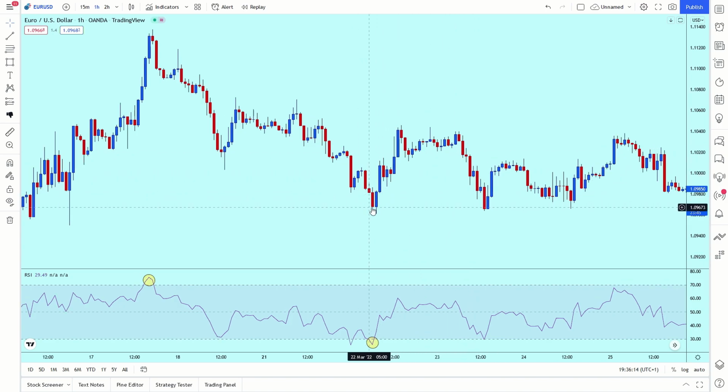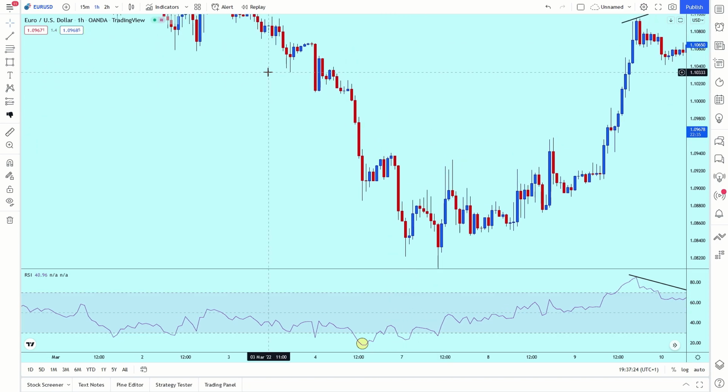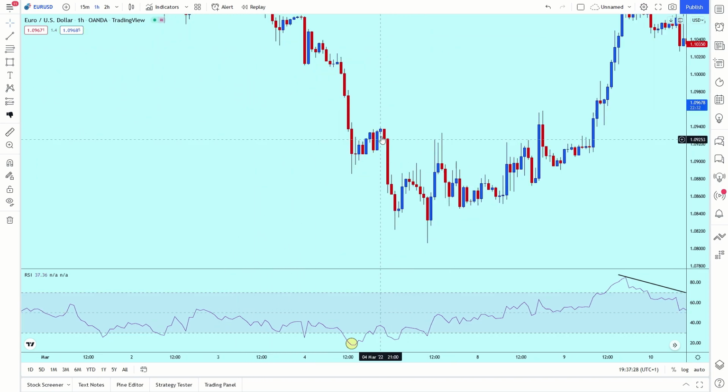I'm showing you this example to let you know that price will not go up every single time after you see RSI in the oversold area. This time we did get a bullish move, but it was not a very strong one. RSI was in this oversold area, giving us a signal to buy, and price even formed a few strong bullish candlesticks, but failed to push up. As you can see, we have a very strong downtrend here. So it was not a very smart decision to buy just because RSI was in its oversold area.